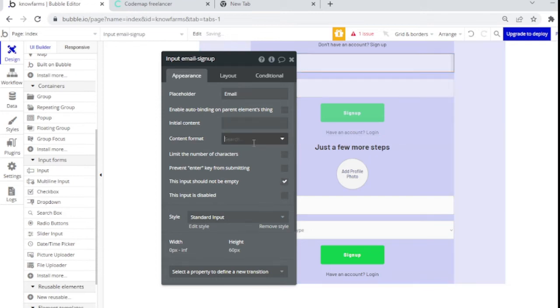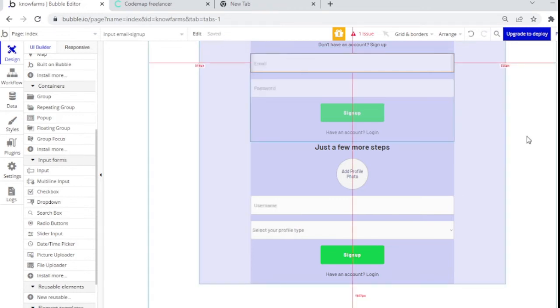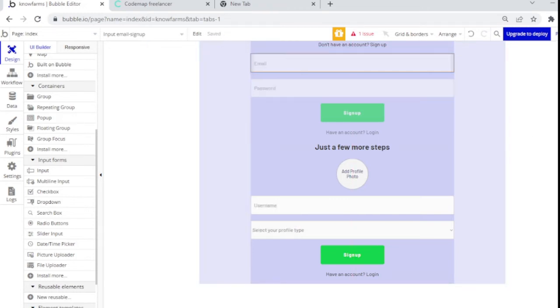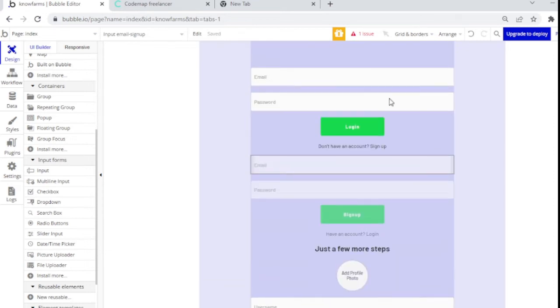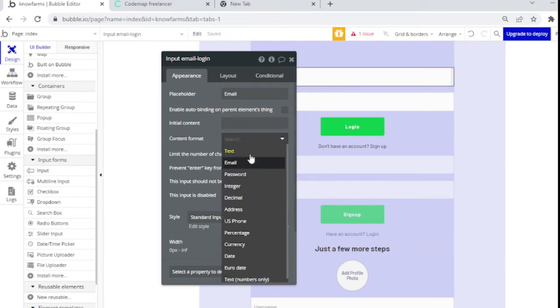And actually, this should be an email, not just text, so that it can validate if it's a correct email or not. And this input should not be empty. Also, this input should not be empty, and this should be email, not text.